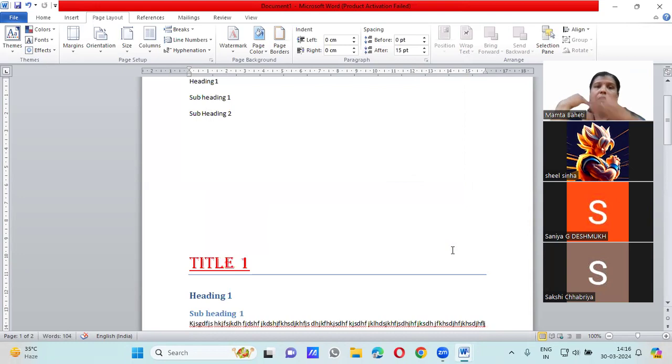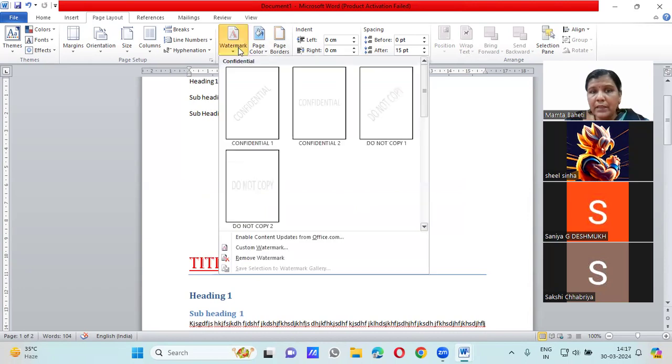Now, if I want to have this document as my authenticated document, how will I work on it? I'll go to page layout and insert watermark. In some versions, you will see watermark in the insert menu.